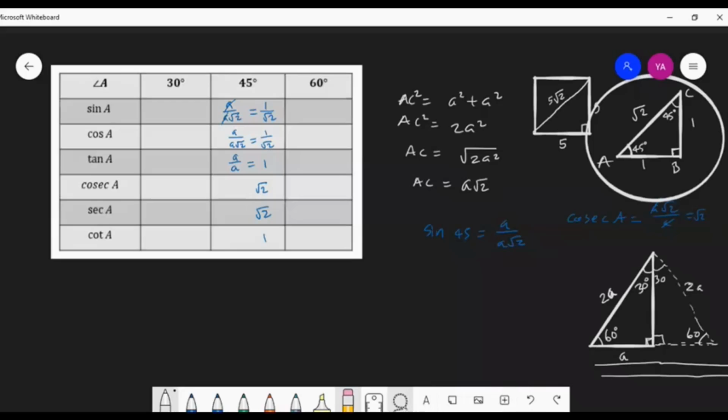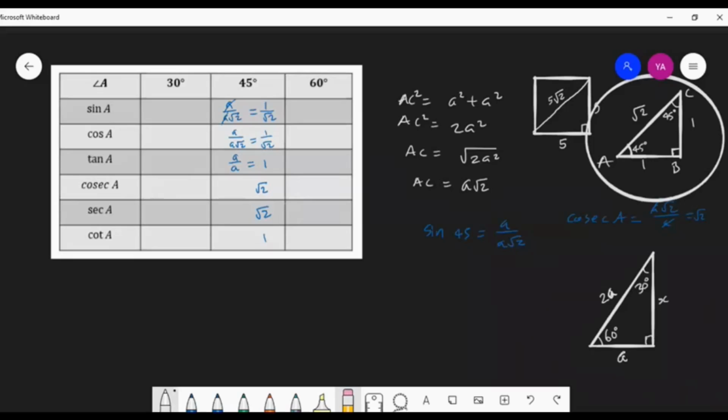Okay, so I clear these. I think no need of this now. So I mark here a. So now we want the side opposite to 60 degree. So we can apply Pythagoras theorem. We have already calculated this in one question to find the altitude of an equilateral triangle. So we can do it here using Pythagoras theorem.